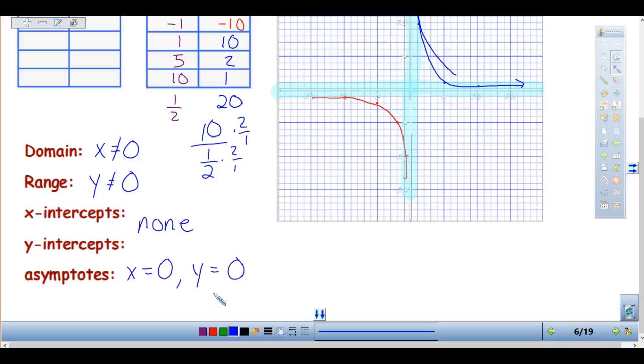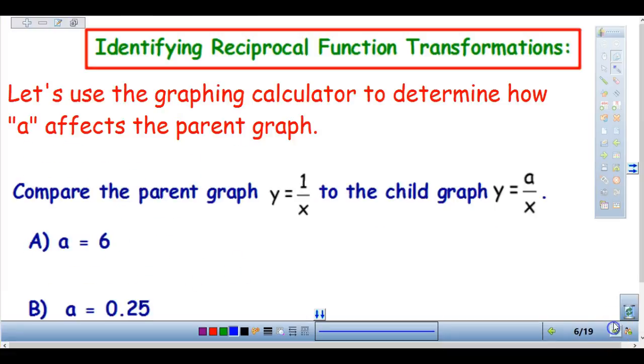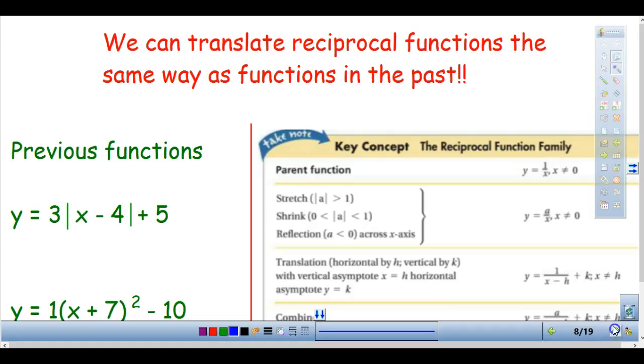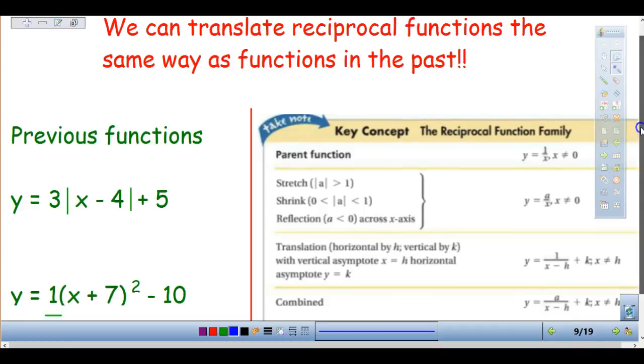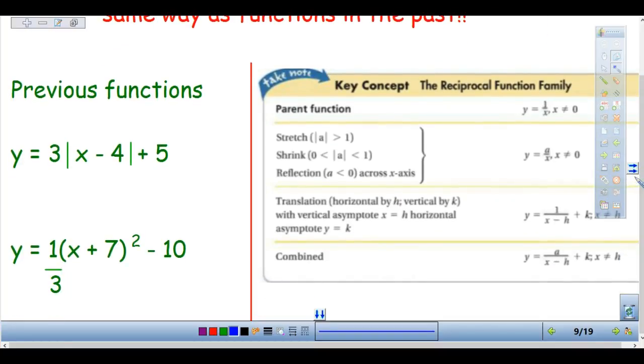Okay, so now the last part here that I want to look at is, I'm going to actually jump ahead here just so we have time. Here's all of our transformations that we had before. Okay? If it's next to x, which way does it go? Right or left, right? And then if it's on the outside, it's going to be up or down. So the same process that we have for our absolute values, for our parabolas, all that's going to be the same. The number on the top is A.